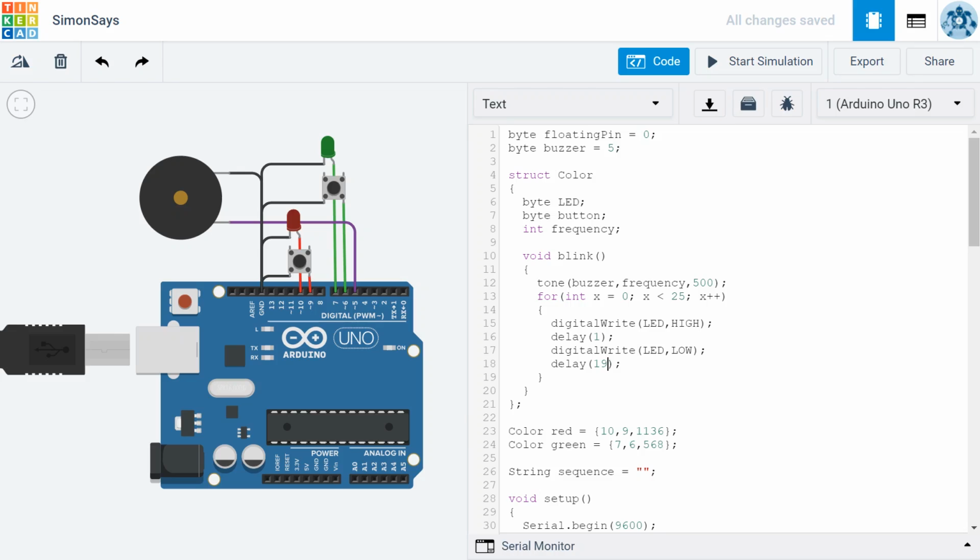But because we only have the LED on for 1 millisecond out of 20, it's going to be a little bit dimmer. You would think it would be a lot dimmer. Unfortunately, it's only a little dimmer. But this does help a fair amount. So to test it out, I'm going to go ahead and start the simulation.